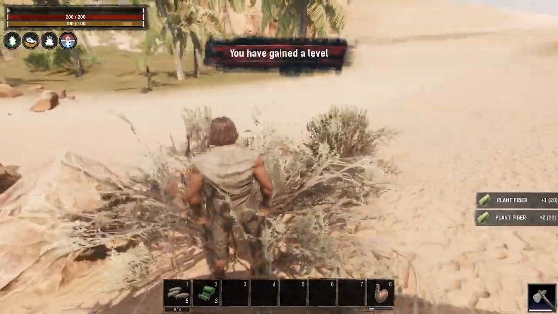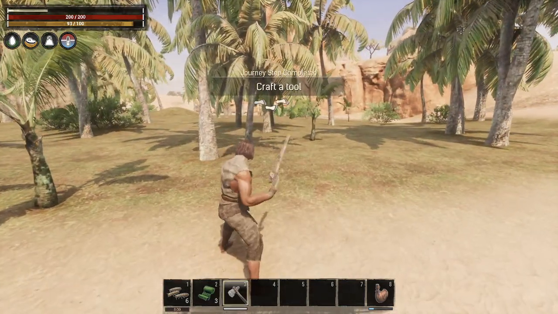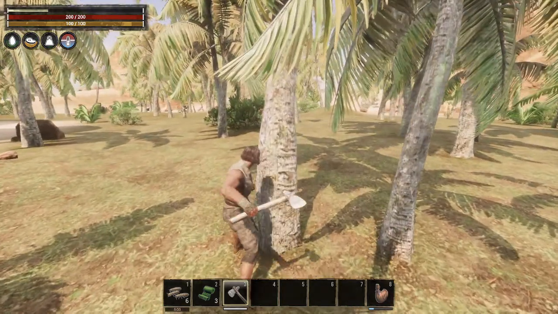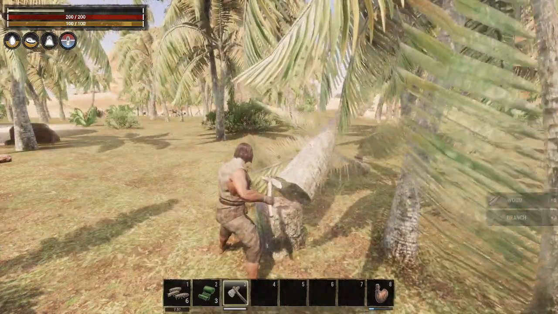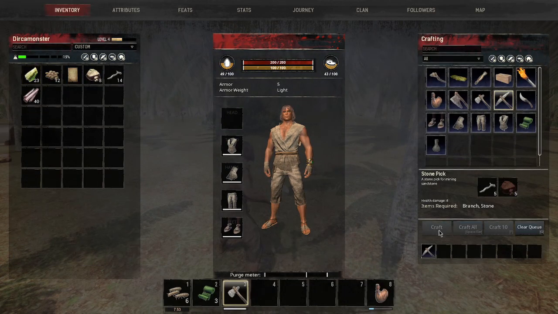Gained another level, because you do gain it passively and for all your actions. And we crafted a tool, got another journey step. You can see up in the top left, our experience is just jumping up when we get these milestones. So we're going to start harvesting a tree. You see we get wood, we get branches. You can do the same thing with other tools. And we're going to go ahead and craft this pickaxe here.